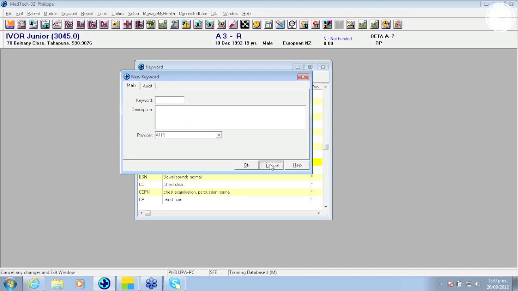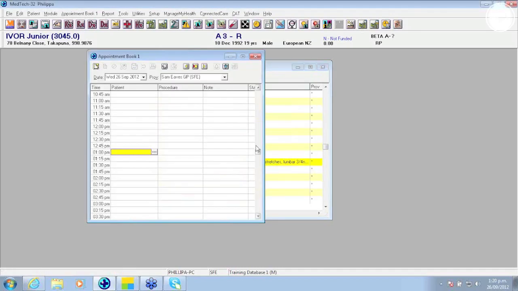The other thing is that you can also use those in the notes field of the appointment book, with .lc once again, and space, and it'll let you put that into the note field. I think that's just a version 20 thing. I don't think you can do that prior to version 20.